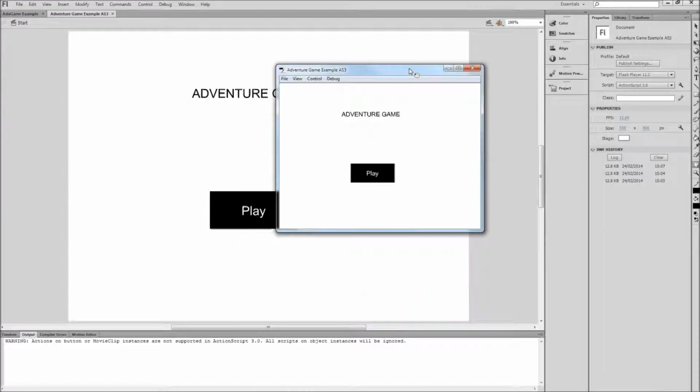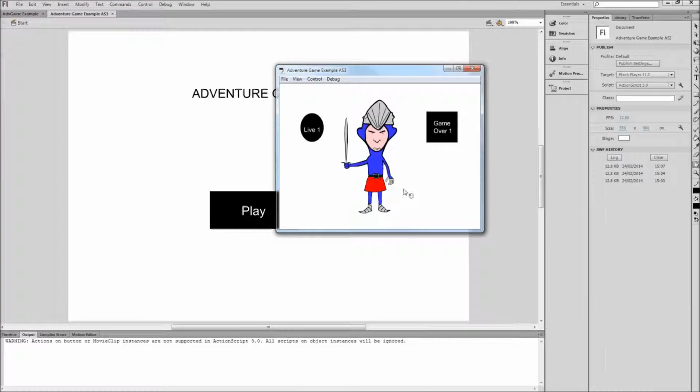Okay, so this is going to be our start screen. We'll have a play button. Now again, in terms of how it looks and the structure of it, I've just kept it simple, so we can concentrate on creating the basic structure. You could have an animation on here, sound, all sorts of things going on. An introductory animation, cutscene. Press play. This takes us to scene 1.